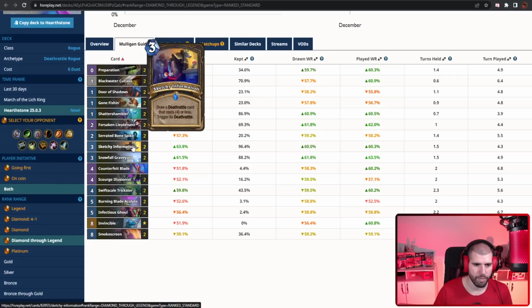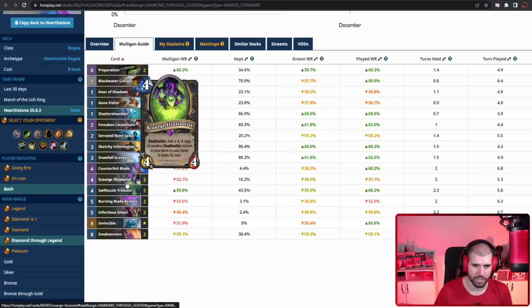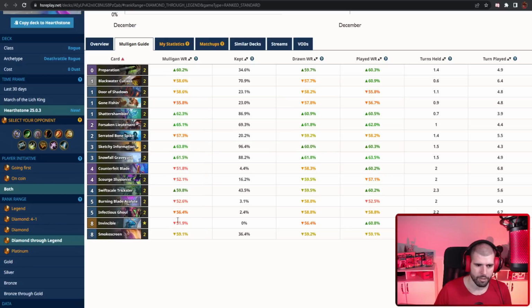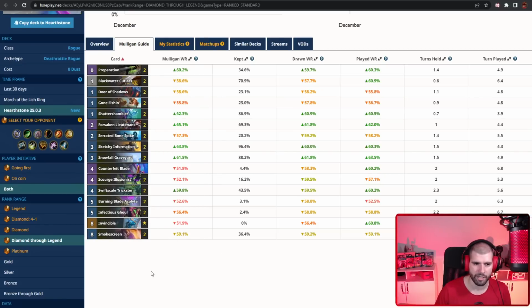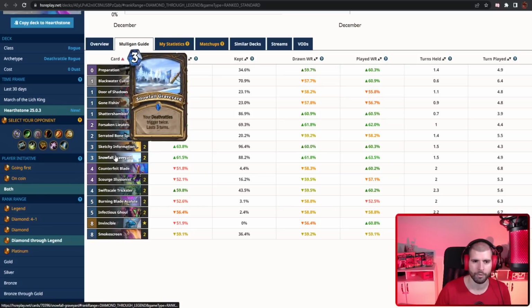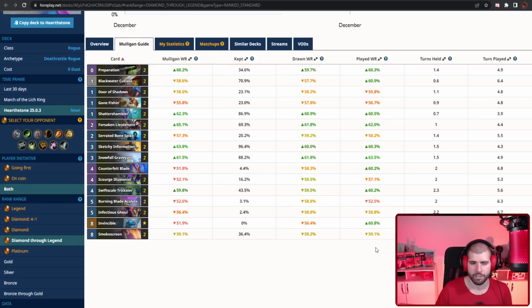Your Sketchy Information is only drawing you your Scourge Illusionist, so never keep that in the mulligan. And you also have the cool Swift Scale Trickster into Smokescreen combo, which can be insanely good, especially if you already have a Snowfall Graveyard equipped. For more details, just check out the guide.